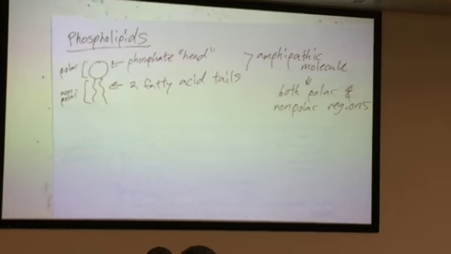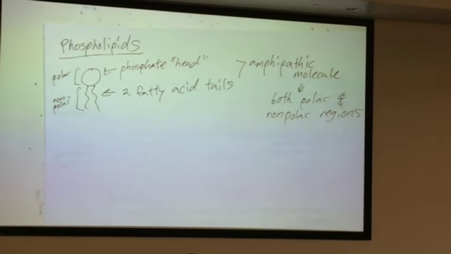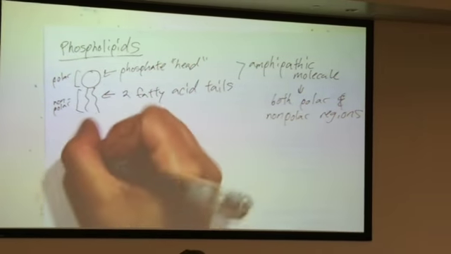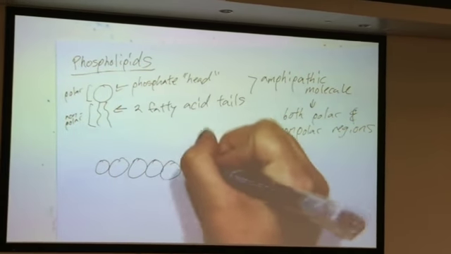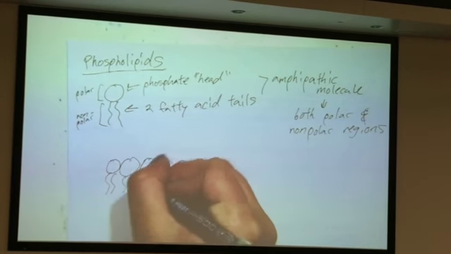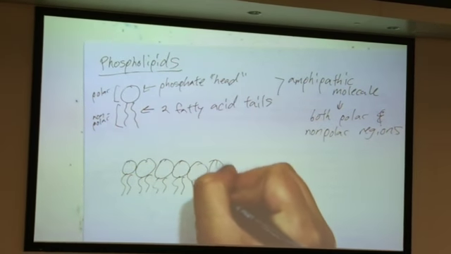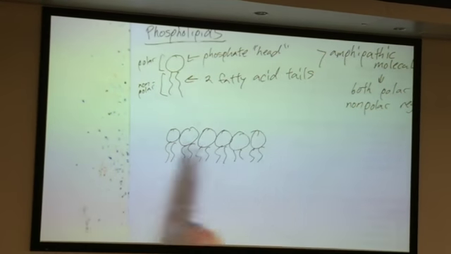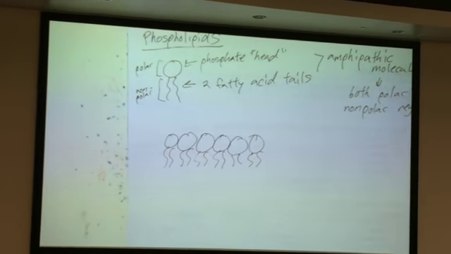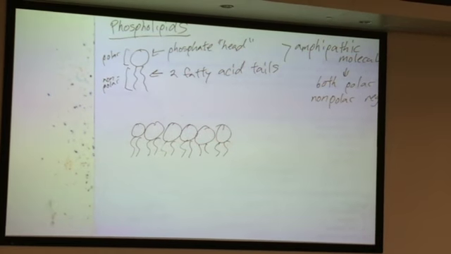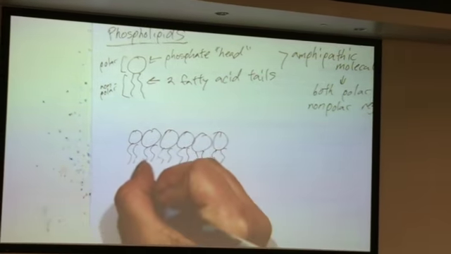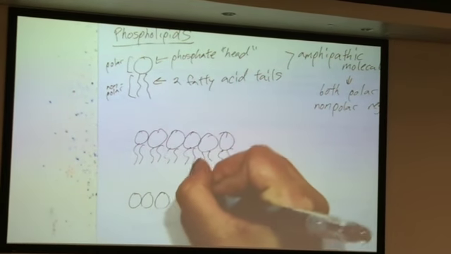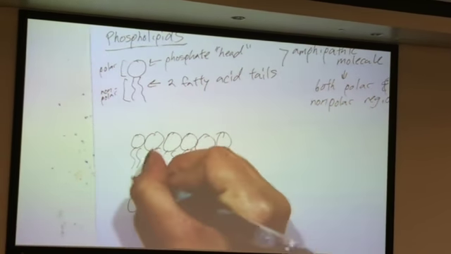So because of this, they're going to have certain characteristics that they exhibit. So let's draw a little section. Okay, so we're gonna make us some phospholipids. It makes sense that on the one side, all of the polar sections are going to want to stick together, and the non-polar sections are going to want to stick together. But we call this a phospholipid bilayer, right? So let's make the second.